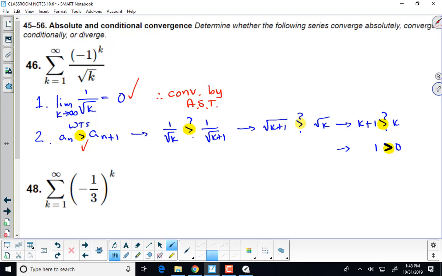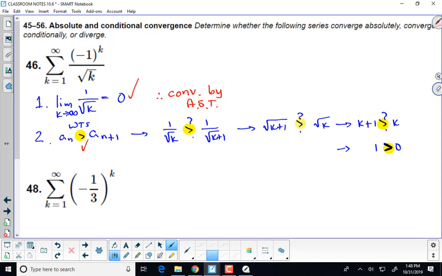So is it absolute? We haven't decided yet. The series converges, and it has minus signs. Now we can ask the question, is it conditional or absolute? That's the next part. First, the only way we ever talk about convergence as being absolute or conditional is if we have a convergent alternating series.